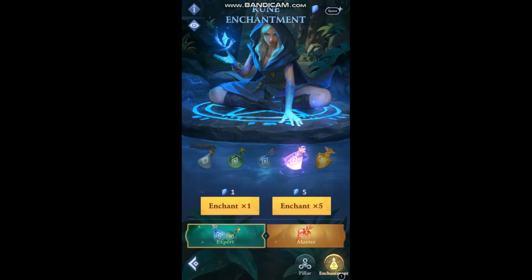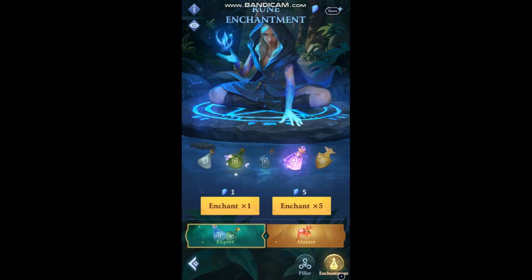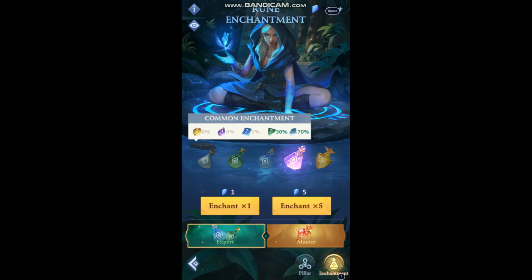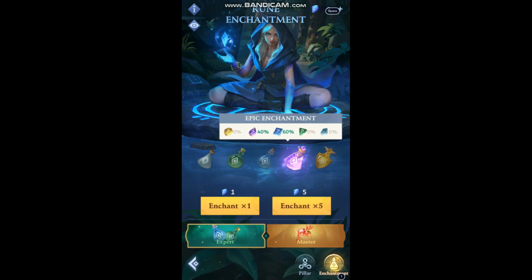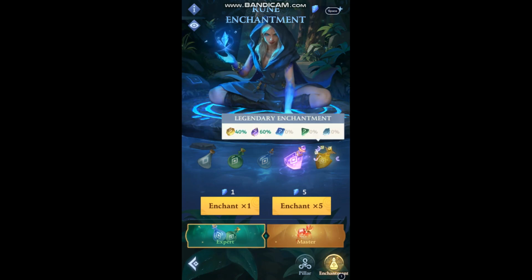The other thing here is this enchantment. This is how you get new runes. You'll get these stones through the new Tower of Courage, the 2 new towers. Then you'll come here and you'll enchant them. And whichever one that it's sitting on is your chances to get said runes. So, like my guy is sitting here right now, I have a 40% chance to get an epic and a 60% chance to get the blue rarity. 0% on the legendary, but this will move back and forth each time you're using a stone.